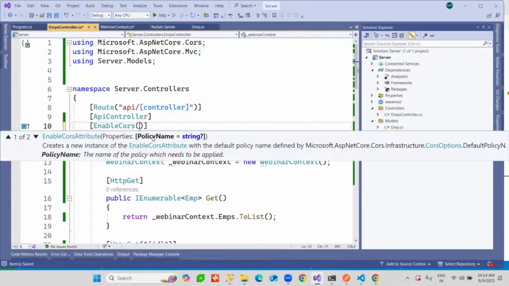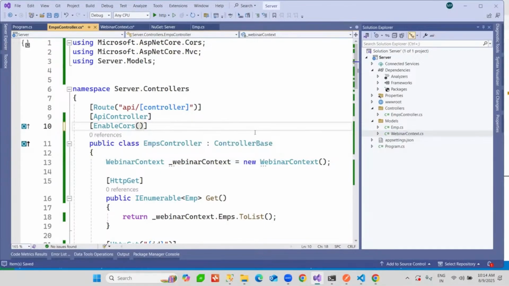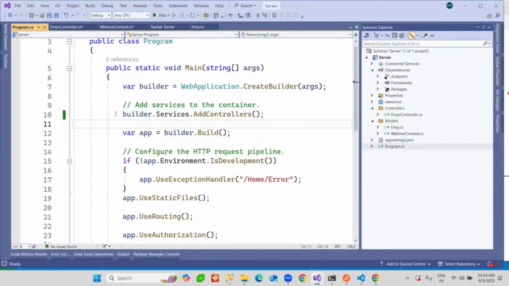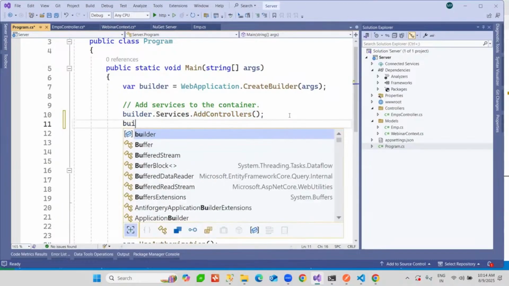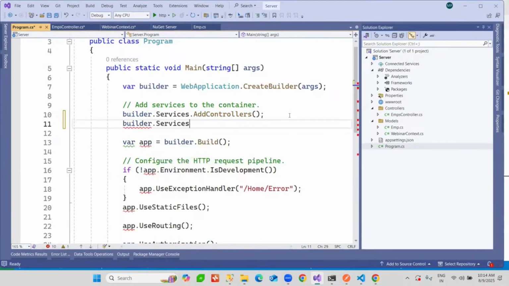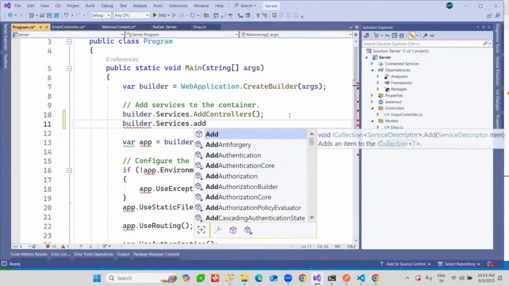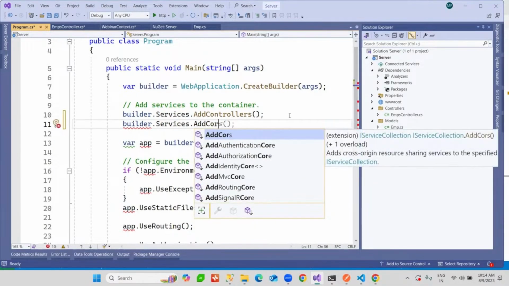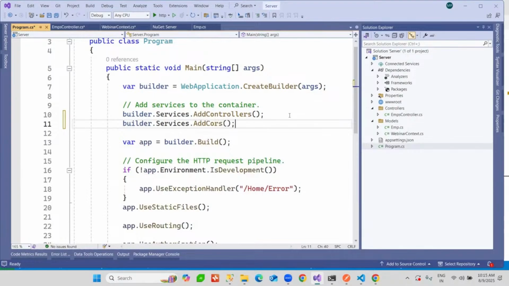And to do so, what you need to convey is a policy name. Now, how do I mention the policy name and how do I convey it? For that purpose, we are supposed to go to program.cs. Just like global objects, we added a global object only for controllers' sake, like the controllers factory, for example. We need to add a couple more services. So we need to add a service dot add, and we have something called AddCors.